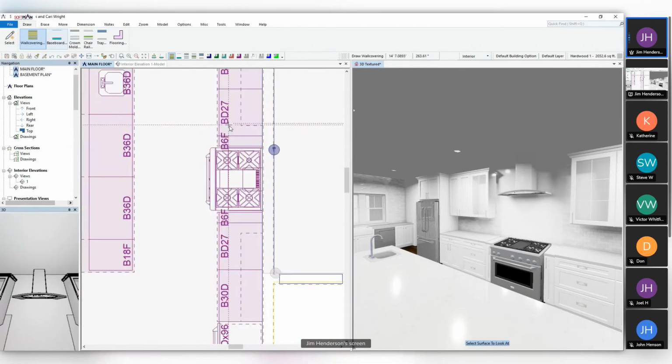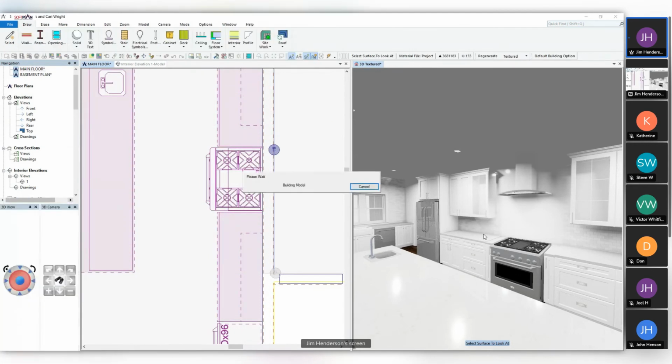But let me zoom this up real quick, and I'm going to clean all of this up so they're all running as one unit, because I'd exploded them earlier. And so you can see it building the model with the cabinets all unified together here. Just a second. And then I can also add in things, like if I wanted, through the interior mode, to draw that backsplash on there, so it goes floor to ceiling at different heights.